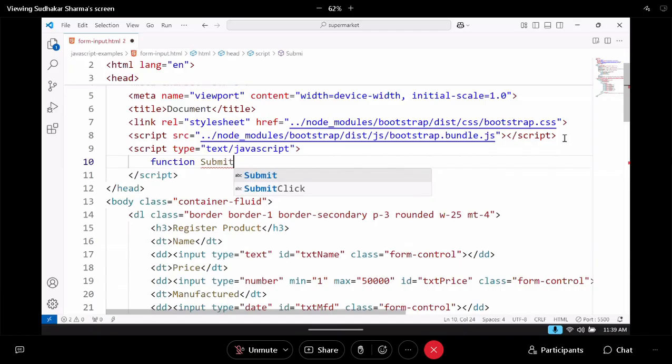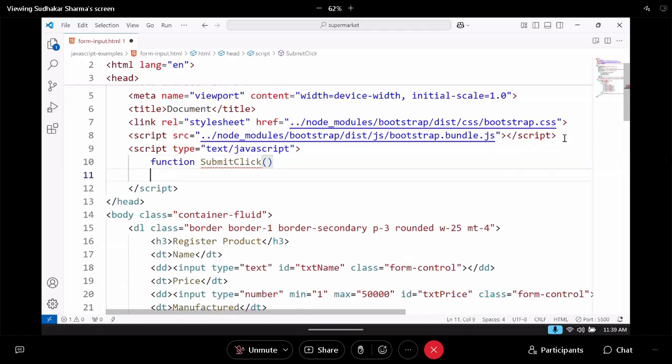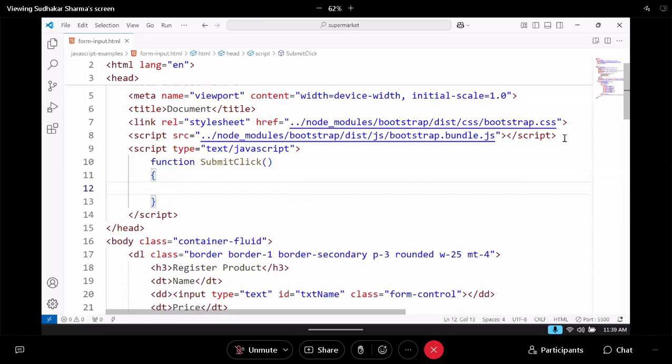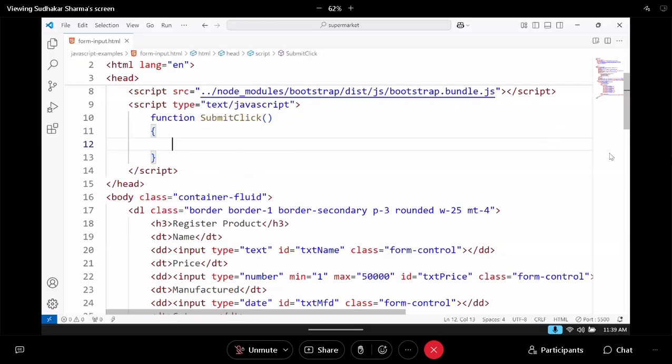On submit click, several details are simple. Only one detail is required with a condition, and that is stock, because stock is coming from a checkbox. Checkbox can be checked or unchecked. If checked, it should have available. If not checked, it should have out of stock. That's the only condition. Rest all simple. Collect the value from this text box and display inside the label.